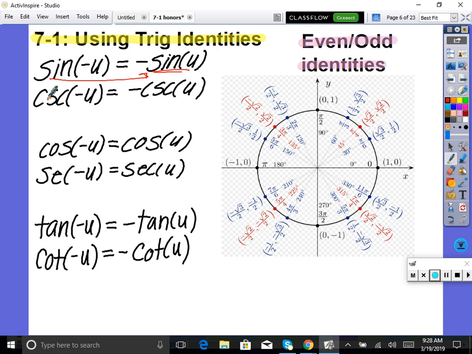If that's true, then the reciprocal for sine is also odd. So cosecant of negative u would be better written as negative cosecant of u. Now cosine's an even function. That means if we plug in a negative, we get out the original function. So this would be more simplified written as just cosine of u. If cosine's even, then secant is also even. So that would be more simplified as that. Tangent is odd. So sine and tangent are odd. So tangent of negative u is equivalent to negative tangent of u. Same with cotangent. So you have all those written down. So yes, a little bit of memorization, but a lot of it is kind of intuitive.